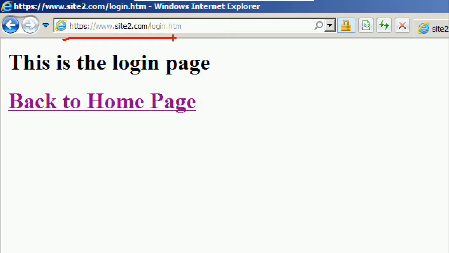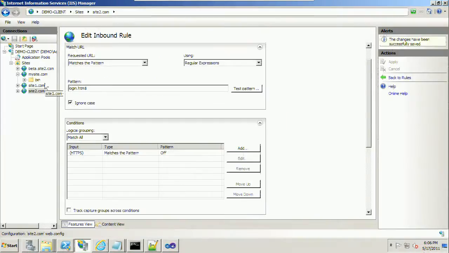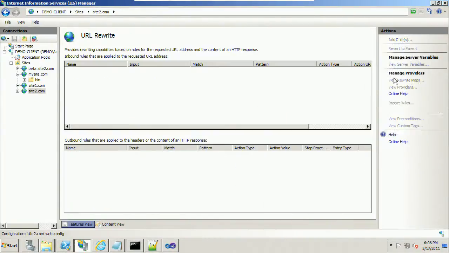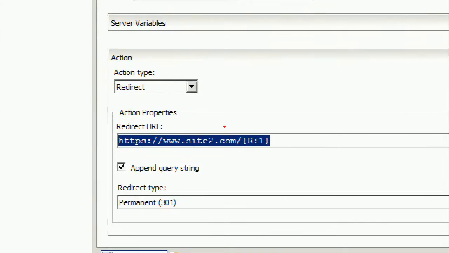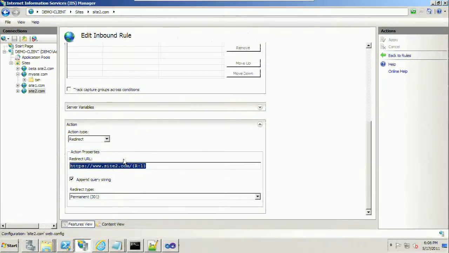Because if we look at the rule, it's just doing a simple redirect. The site2.com is hard-coded in there. So we'd have to do all that programmatically. It wouldn't be impossible. No, you could. You absolutely could. You can do just about anything you want with URL rewrite. It's how much effort you're willing to put into it. And then I'd also have the concern of how manageable that is, just from an IT perspective. But we'd have to do a lot of talk about the requirements there.